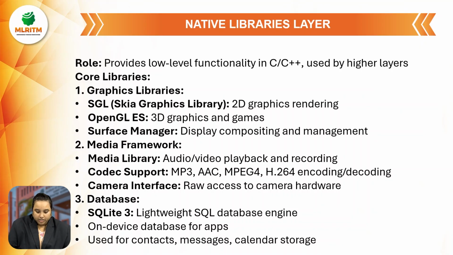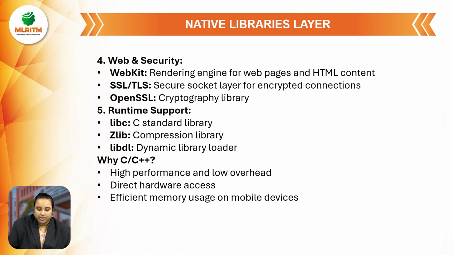For databases, we use SQLite 3, a lightweight SQL database engine on the device for apps, used for storing contacts, messages, and calendar storage. Next, we have web and security. For WebKit, we use it as the rendering engine for web and HTML content. We use SSL or TLS, secure socket layer, for encrypted connections, and the OpenSSL cryptography library. Runtime support is given by libc, the C standard library, zlib compression library, and libdl for dynamic library loading.